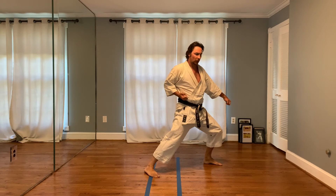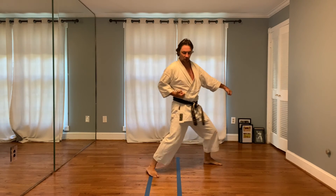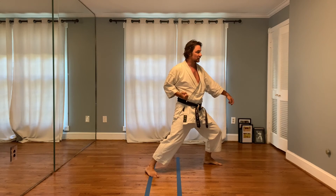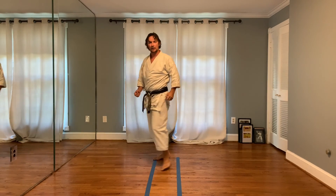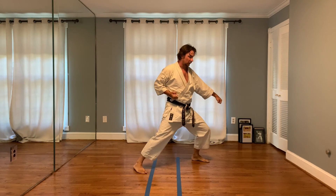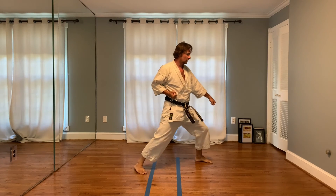One thing that becomes important: your center controls everything — Steve Ubl says this constantly, and he's so right. Allow that to happen. The second thing is that while it's center-driven, your end purpose is to hit the person. So here, let this drive back — I'm not doing this, I'm doing this. As this transitions back, as soon as I'm safe, go back, have that feel, turn, make the transition. Your guard — you can do whatever you need within that center piece. If somebody is coming in as my feet come together, I'll just block them. I'm pulling out to see what they do; they attack — there's my point.